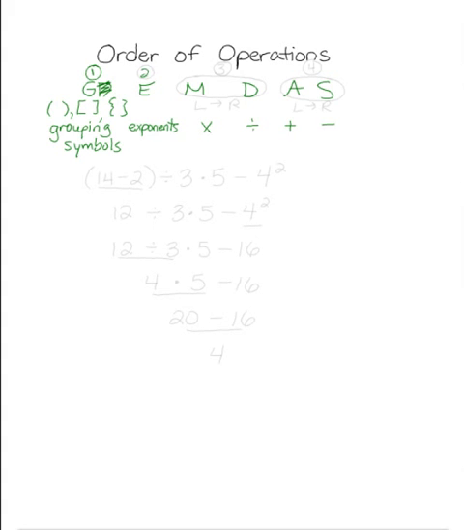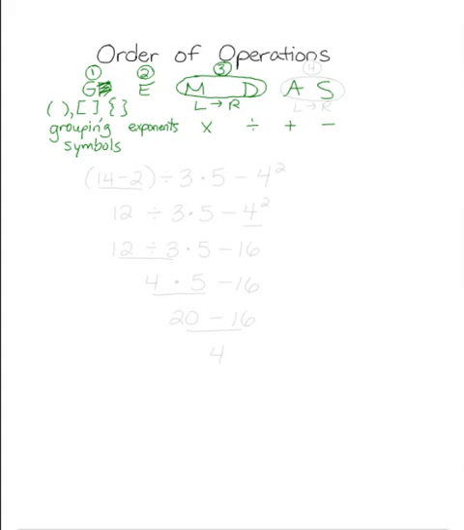Second is to do the exponents. That's to evaluate anything raised to a power. The third step is the one that people mess up most often. That's because it is multiplication and division. That is all the third step. You are to do both of these operations in the problem at the same time, from left to right, as you work your way through the problem.